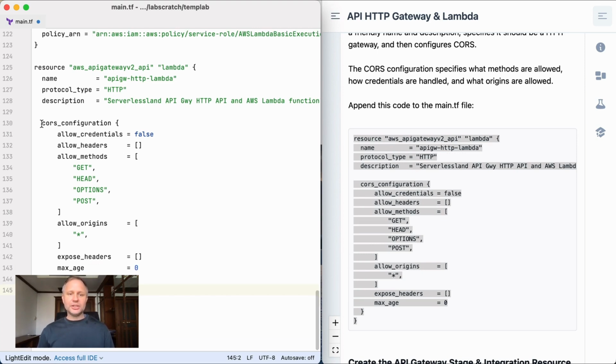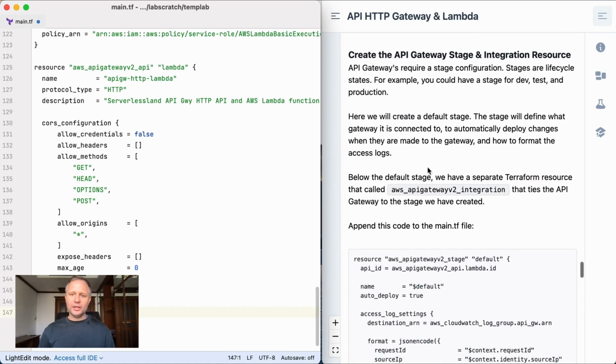And then we set our CORS configuration. This allows basically anybody on the internet to interact with this API. So the whole thing's open. Okay, and then just to walk through this, we're allowing all the methods, we're allowing all the origins, and we're not setting any specific headers right now, so it's a blanket open up to everything configuration.